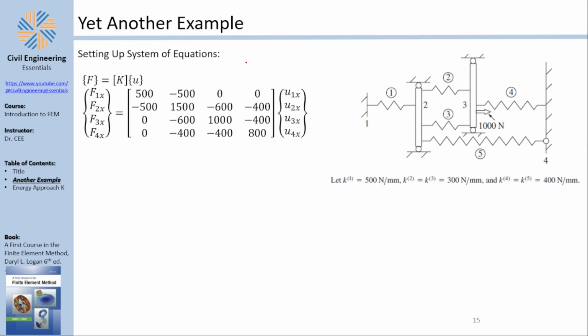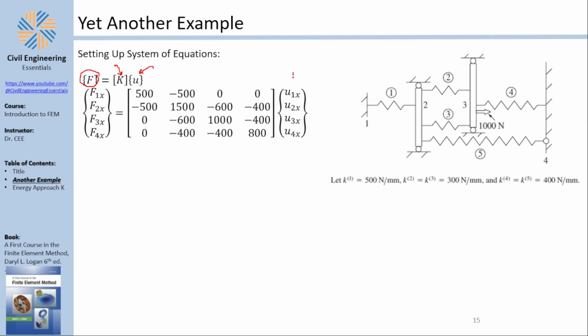Okay, cool. Now the system of equations we have here is F capital, which is your global force, equals the stiffness matrix K multiplied by the deflection matrix or movement matrix U. And how do I solve that? Remember, what is our objective here? He wants me to find the deflections in the nodes as well as the reaction forces.